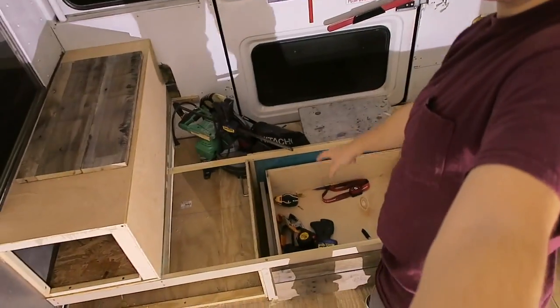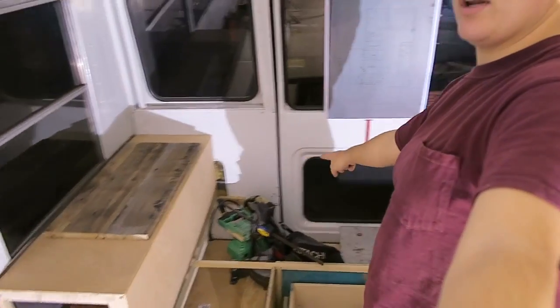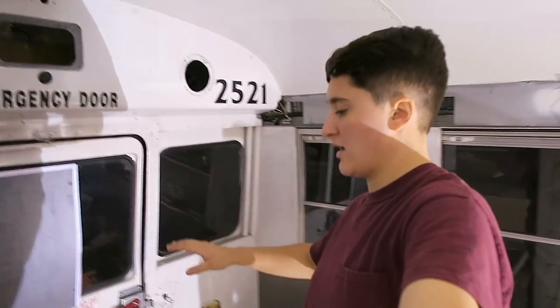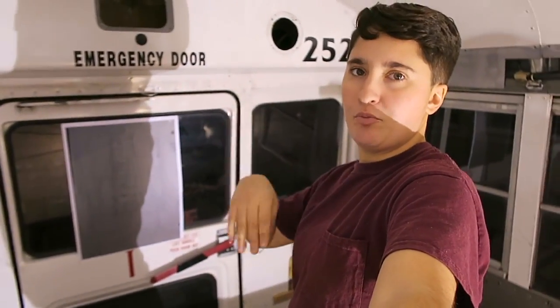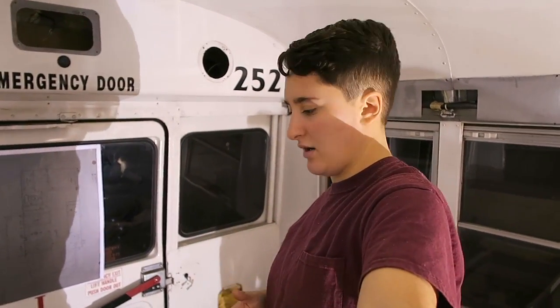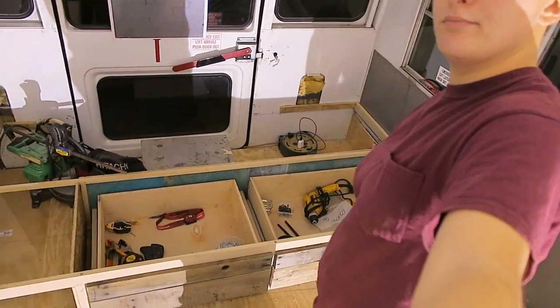So this section, this L right here, that is gonna be like underground storage. So like when the bed's covered, you can access it from the back door, and then it's gonna be like camping stuff and chairs and firewood and whatever we decide to put in there. And then you have our two pull-out drawers, boom, boom.